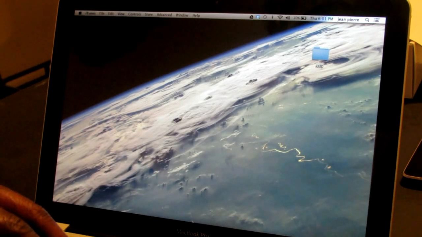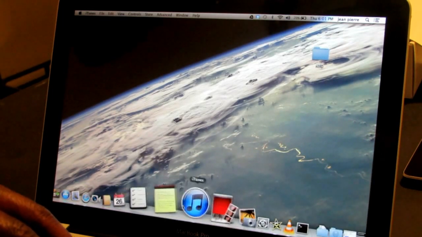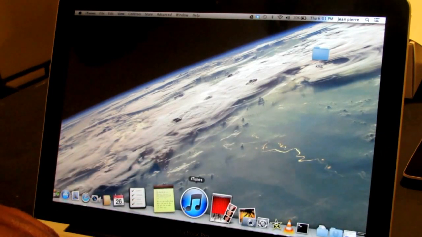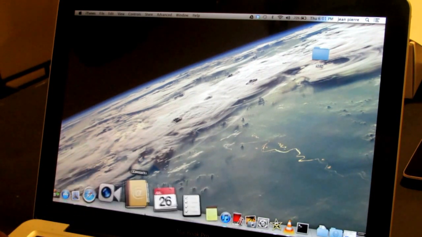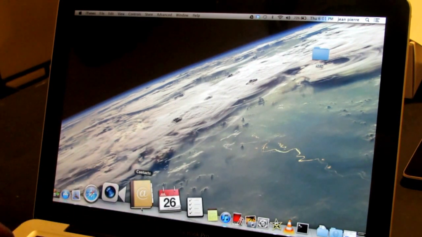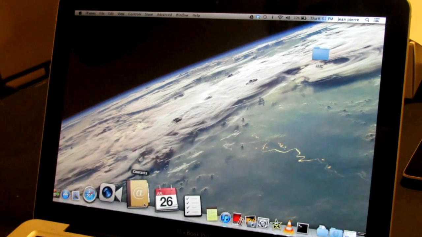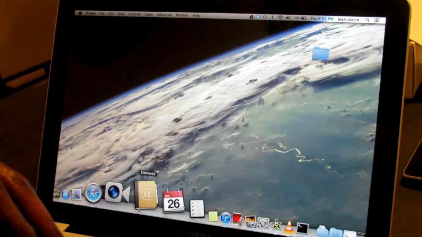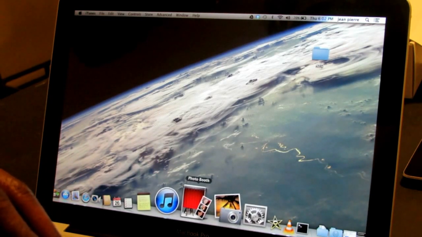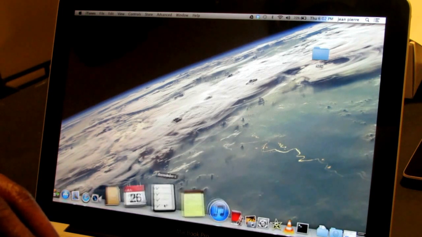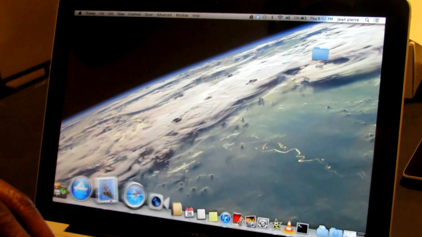Overall, the MacBook Pro, I like it a lot. I actually have an older version, but this one is pretty good as well. I like it a lot because it's very stable. The software is stable. You don't really get viruses that much unless you're doing something illegal or downloading something you're not supposed to. It's very safe, and they last very long if you take care of them.